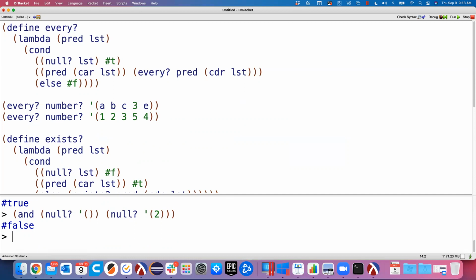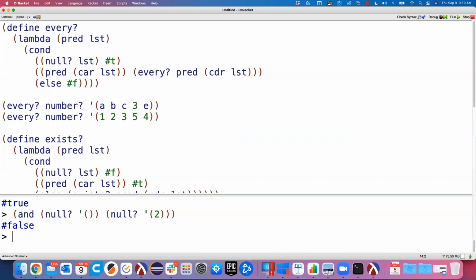Otherwise, at least one of them is not null. So then you might ask, if the first list is null, boil down to the car of the second list, and then make your recursive call on your empty list, the cdr of the second list. If it's the second list that's null, boil down to the car of the first list, and then make your recursive call with the cdr of the first list and the second list. Otherwise, they both must be non-empty.